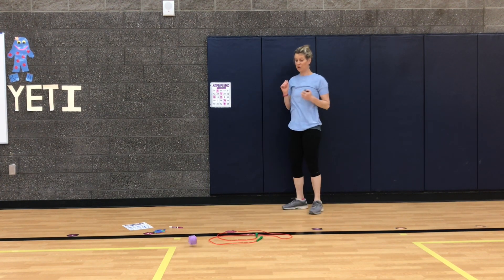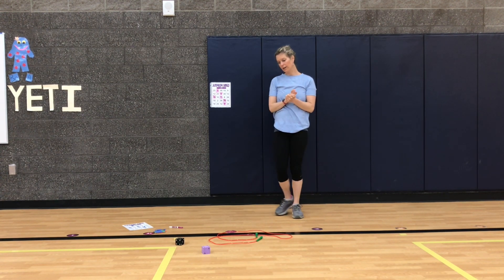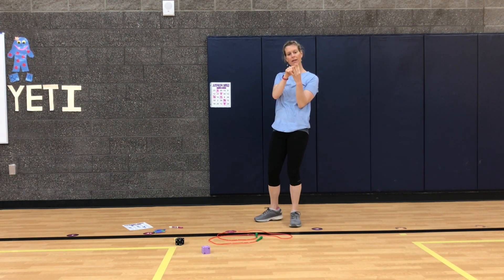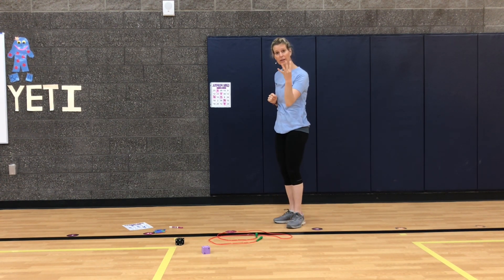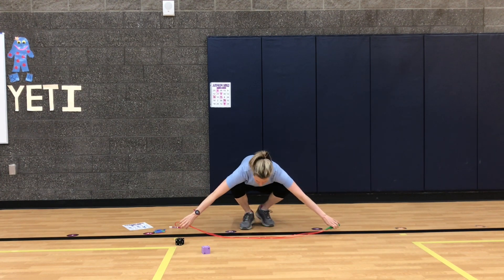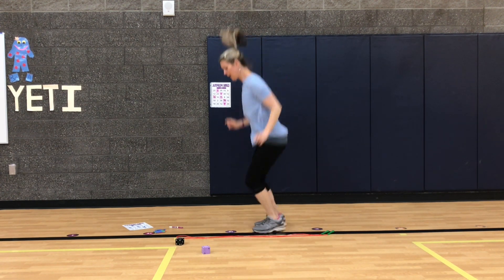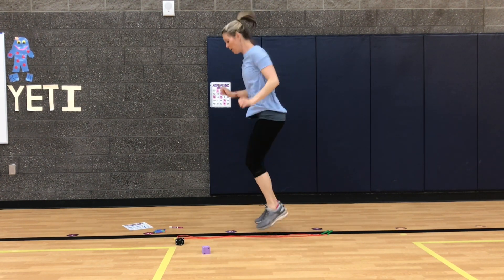Okay here we go — four and six! That's a new one. Six groups of four or four groups of six. I'm going to do six groups of four, so I'm going to count by six: six, twelve, eighteen, twenty-four. So six times four is twenty-four. I see a twenty-four! Let's get our jumps on. I'm going to do ski jumps this time. Here we go: 1, 2, 3, 4, 5, 6, 7, 8, 9, 10, 11, 12, 13, 14, 15, 16, 17, 18, 19, 20, 21, 22, 23, 24.